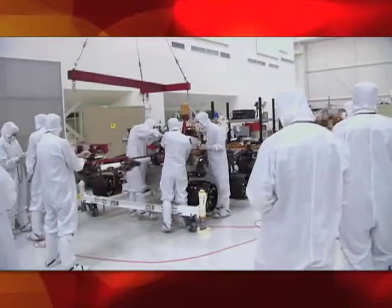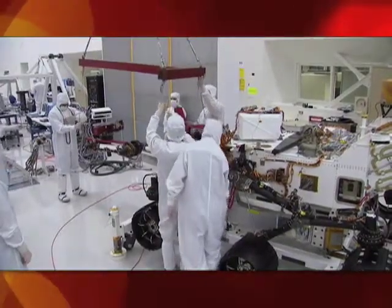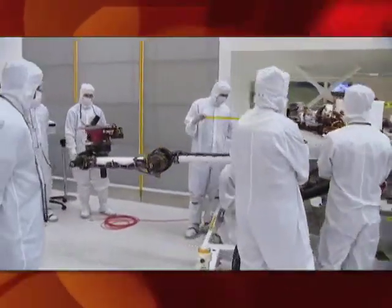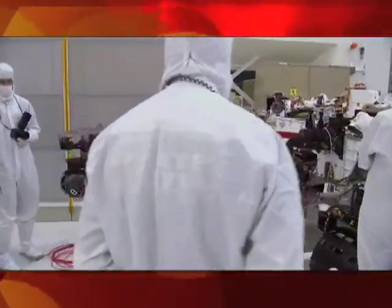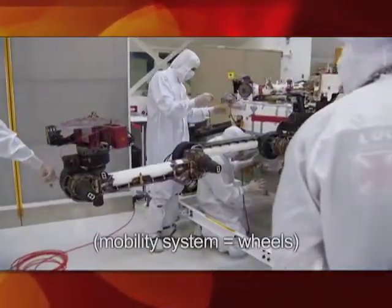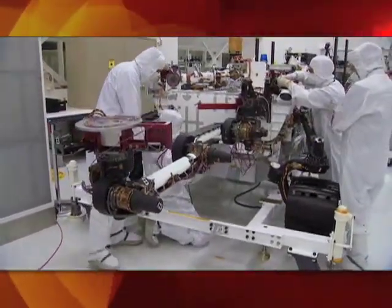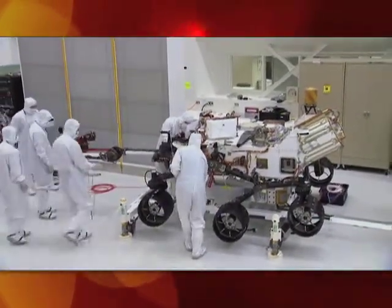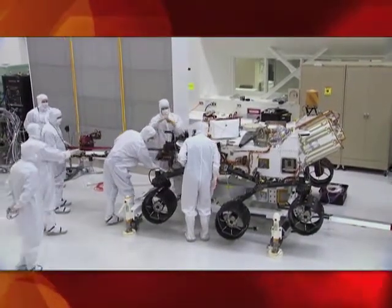This is a big morale boost. Over the last couple of months, we've finally seen some of the major pieces of hardware get put on this rover. Going back for the last couple of years, we focused a lot of our attention on the inside of the rover — all the electronics, the telecommunications, and the thermal control system. Just in the last couple of months we've installed the mobility system, the remote sensing mast which sits up on top of the rover with its cameras, and now finally the arm. The rover is finally starting to look like it does in all these beautiful animations we've seen. The team is very excited at these major accomplishments and our ability to move forward with testing.